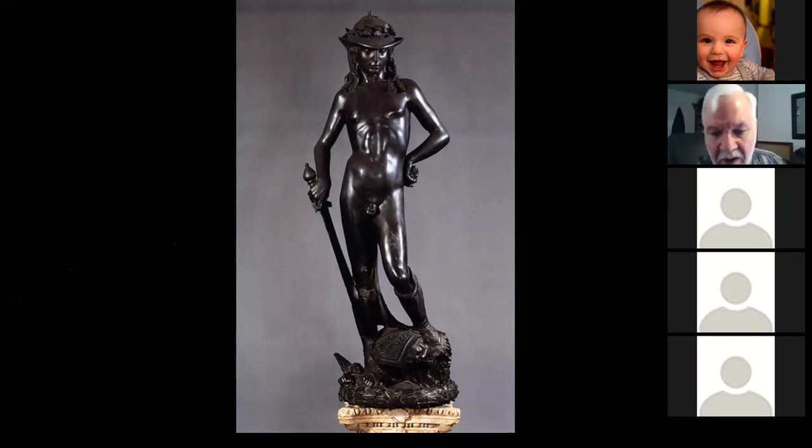We're still mired in medieval thought, whereas here we find the young man, young David, as a representative of the Florentine spirit, stepping out of his niche entirely, nude and not naked. That is, nudity is his natural state. He's not at all ashamed. If suddenly my clothes disappeared, I would be naked here. But David, this is his natural state. And so he's a triumphant male nude.